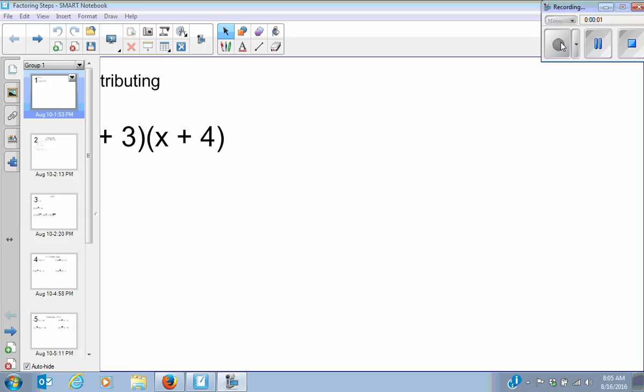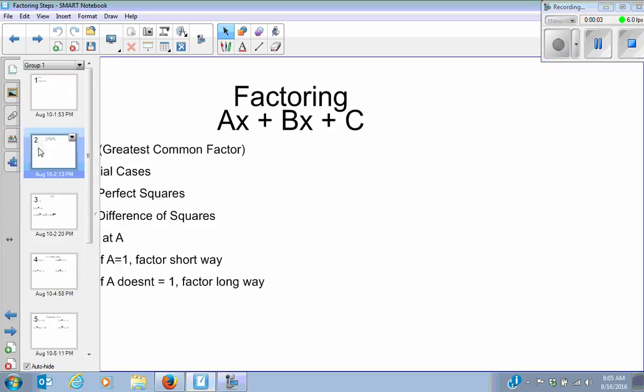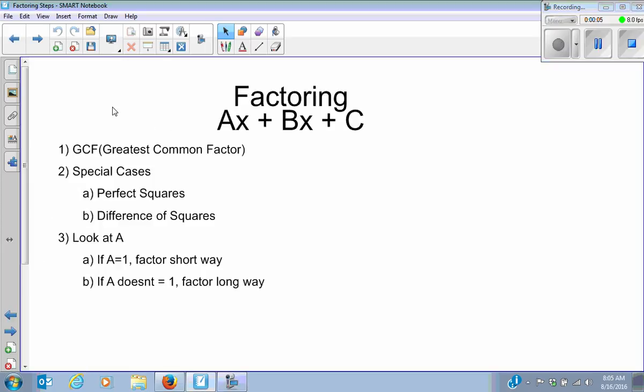So we've been talking about factoring. This slide right here in the beginning of the week probably was pretty confusing to you. At the beginning of this section, you probably were like, I don't know what half that stuff is, Mr. Martin. I said, just write it down, don't worry about it. But let's come back to it, kind of put this all together.